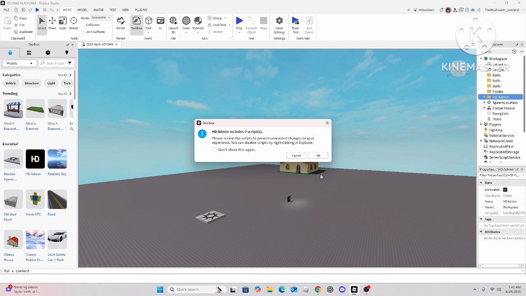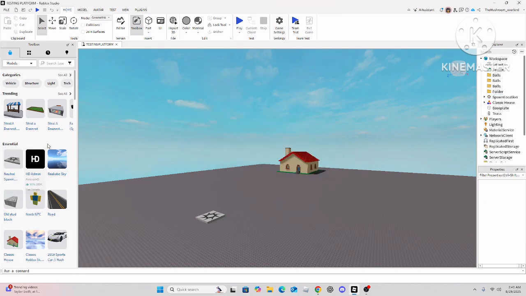It just wants to warn you. If you do click this and then click OK, you can drag anything here without even knowing that it has a script unless you manually check it yourself, which is what this notification is for, so I doubt you would do that.